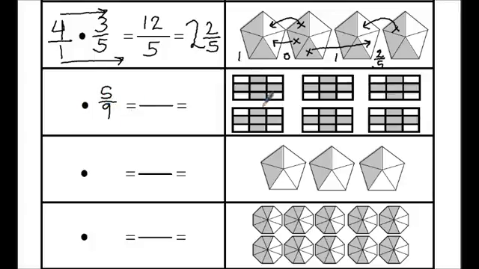This next one, we have 3, 4, 5 out of 9 total. So I see that I have 5/9, and I see that 2, 4, 6 times. So I repeat that 5/9 6 whole times. And 6 times 5 gives me 30. 5, 10, 15, 20, 25, 30 whole pieces, and those pieces are all ninths. So I have 30 of those ninths.